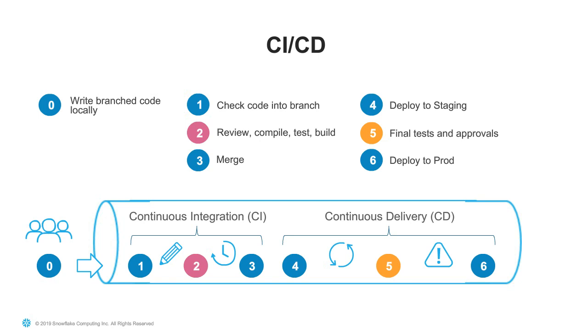What does CI/CD actually look like today in a lot of organizations? So an engineer starts by checking out a branch, and they're going to develop locally. And when they're ready to go, they'll check that code in to be tested and reviewed. At this point, automation kicks in and runs a script that will hopefully compile the code, run a suite of tests, do static code analysis, and do the build. Meanwhile, the pull request is getting reviewed by peers. When all that's done, then the last required manual step happens, which is the merge into a master branch. At this point, the continuous deployment phase, where the code will automatically go to staging or canary environment, final tests and checks are run, and then you get deployed to prod.